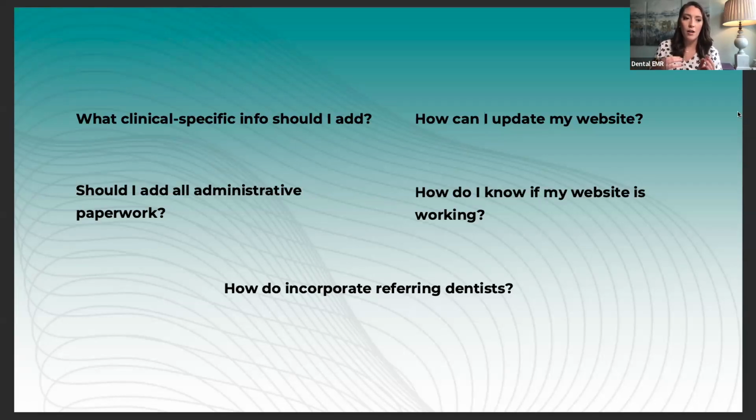Otherwise, we do get a lot of mixed emotions about clinical specific content that shows videos or images of the treatment itself. Again, like Alex said, use your best judgment: what you think is working for you, what the analytics are showing is working.